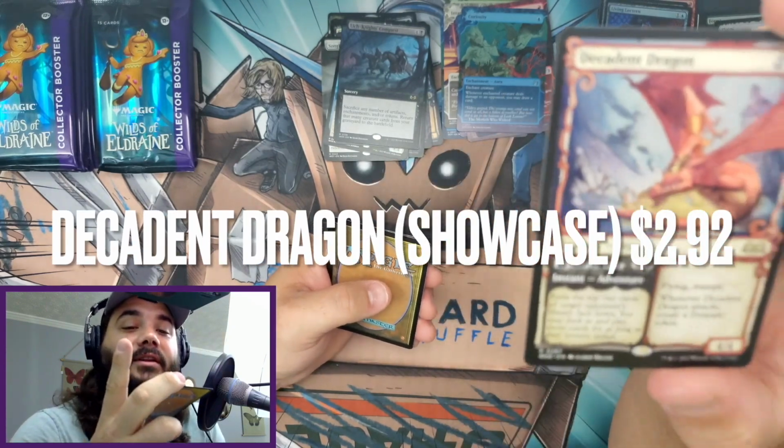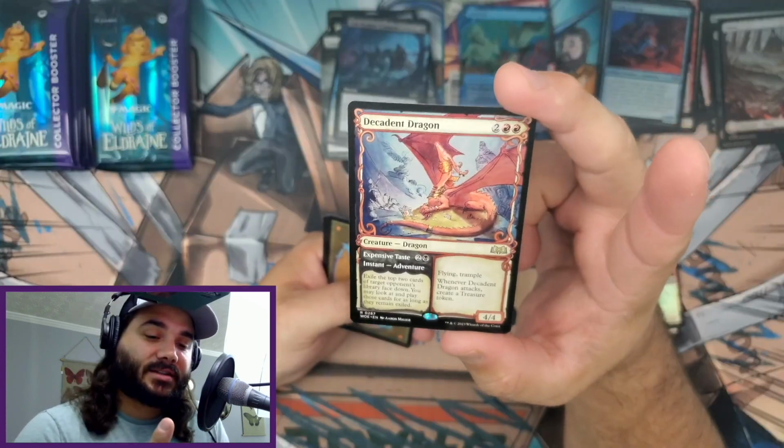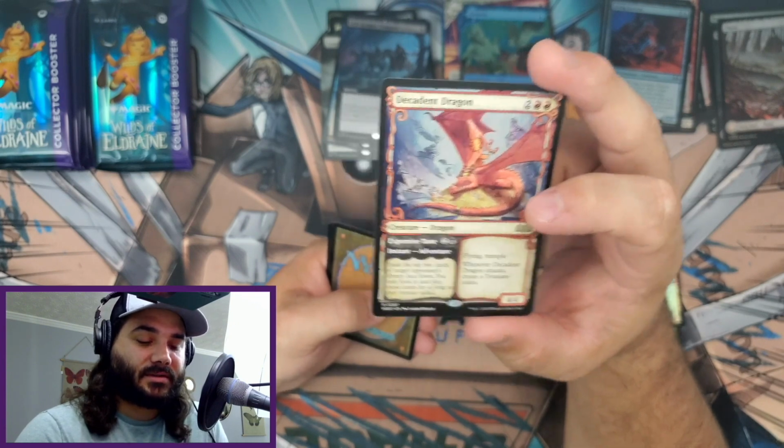Decadent Dragon. Oh, that's just a highfalutin dragon. Look at his face, straight up in the air like some kind of snobby dragon. Flying and trample. Whenever Decadent Dragon attacks, make a treasure token. So that's good. Good dragon.